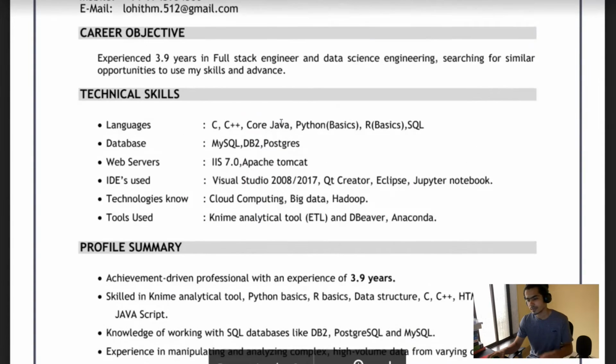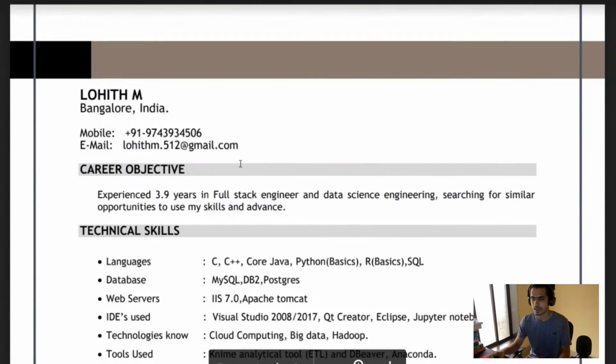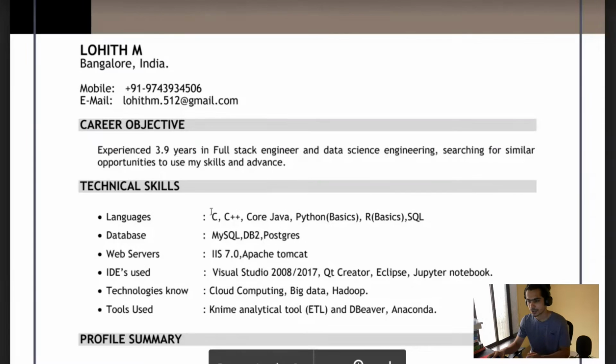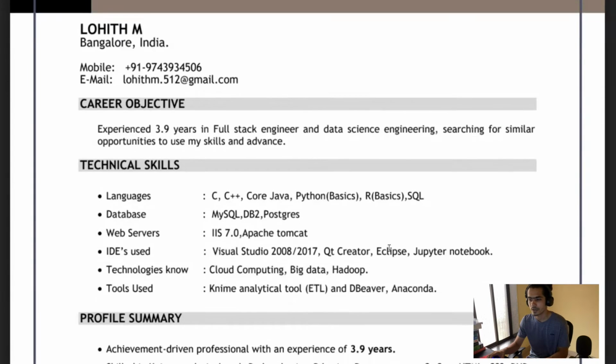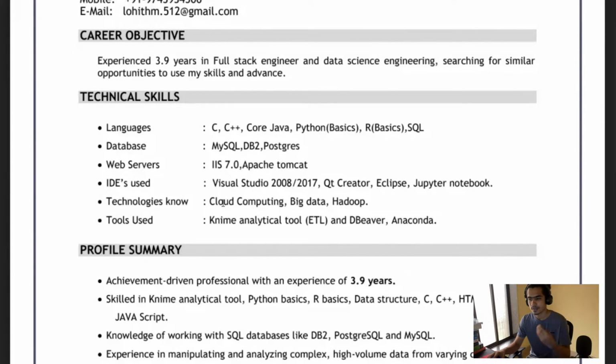Then we have the same mistake. Okay, so again, if you're applying for a data engineering position, don't add C++, all these things, because that doesn't make sense. For technologies such as cloud computing, you need to explain what in cloud, such as AWS. In AWS you have these services.